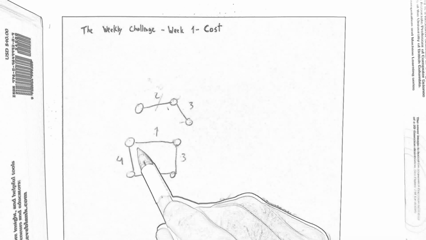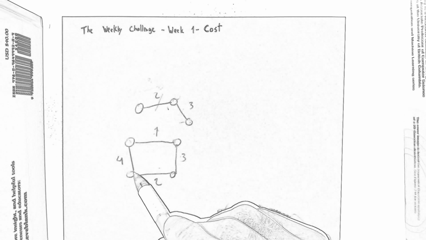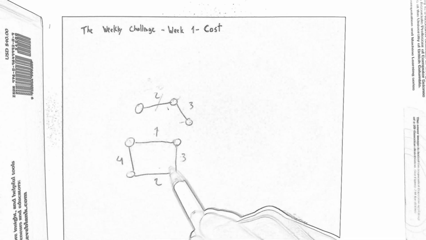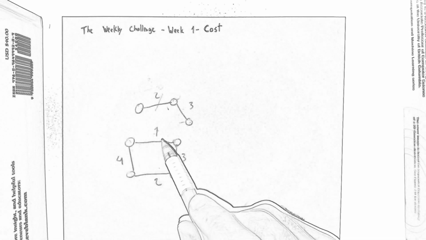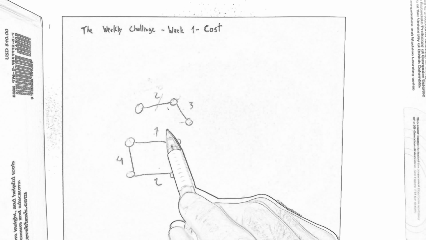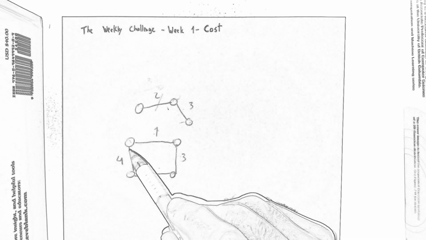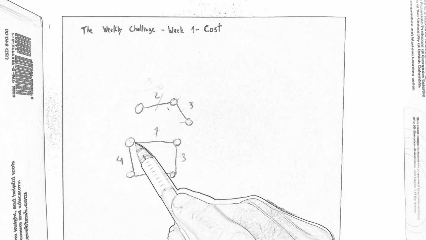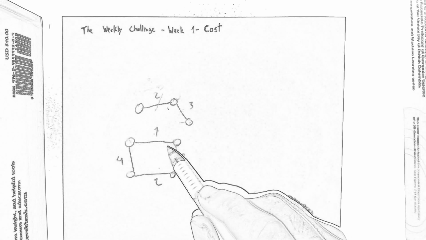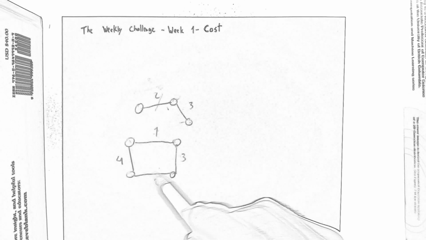But if we were to calculate the cost between, for example, these two nodes, in order to disconnect them, we have to remove all the edges of the graph. Because we remove them in increasing order of weight, we would first remove this one, then this one, and then this one, but there would still be this direct edge. And we would finally disconnect the two nodes when we remove this last edge. So the cost between this pair of nodes is equal to 10, which is the sum of all edges.